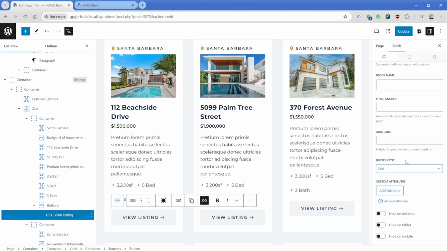Another really awesome piece of functionality that we have in a number of places is this Aria label. Now, Aria labels are a deep conversation in themselves, but what it allows you to do is designate additional parameters about this particular button or element. You'll often see these Aria labels used in, for example, a pop-up. When you click on the X, if you were to inspect that X, it might have an Aria label of close. So that's another helpful thing for screen readers to denote an action on the page that may not be explicitly clear just from that individual element. Aria labels give you another layer here to help screen reader users.